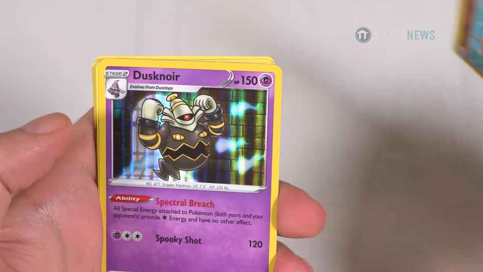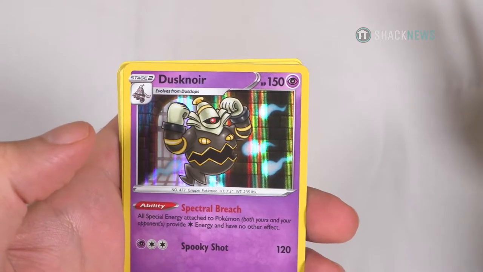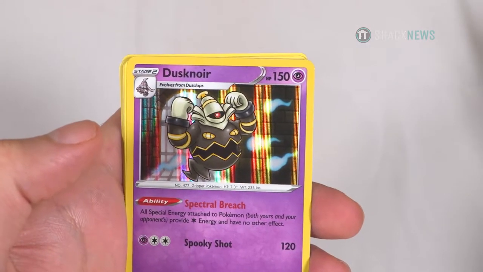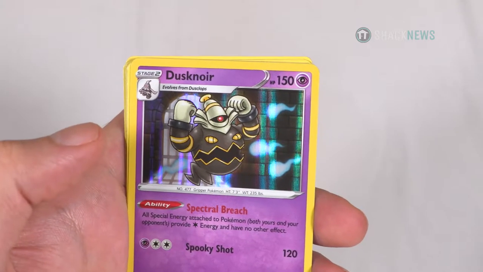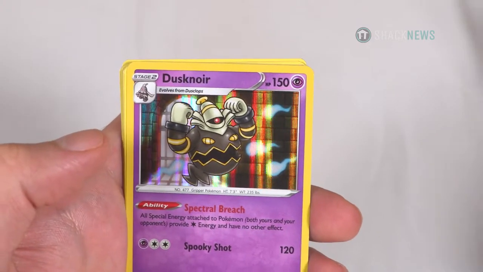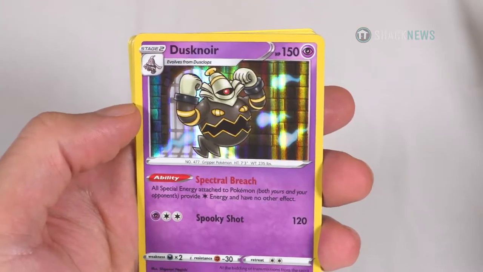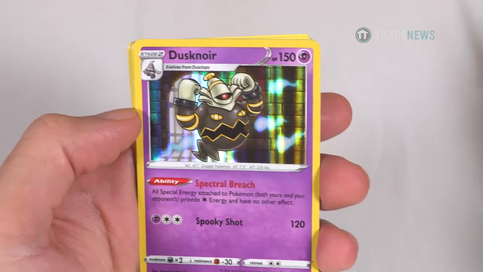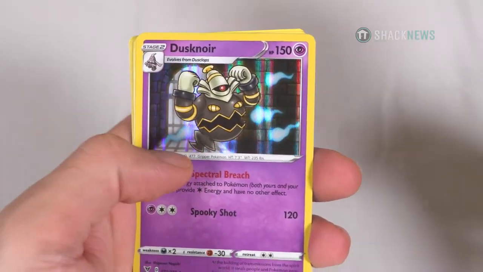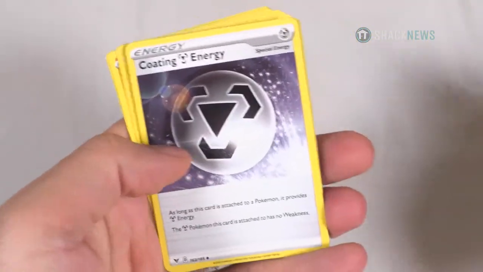Dusk Noir. 150 Psychic type, stage 3. Spectral Breach: all special energy attached to Pokemon, both yours and your opponent's, provides colorless energy and has no other effect. So it stops special energy from doing what it's done, which is preventing effects. So that's a good way to stop that happening, I guess. Stage 3, though. Spooky Blast is 120 for 3 energy. Okay. Interesting.